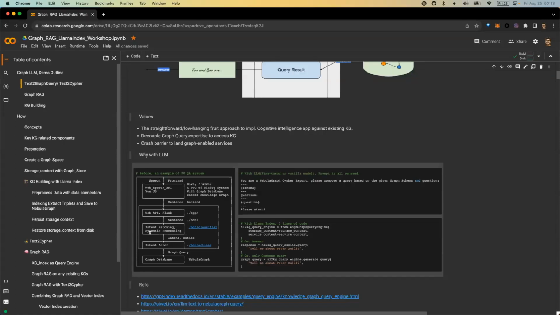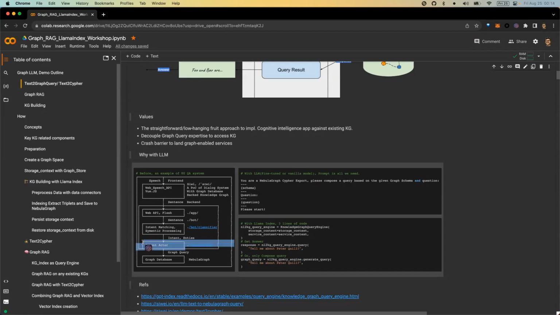So for example, you want to check the relationship of two components, two entities. After you realize it's a relationship checking intent, you will need to figure out which is entity A and which is entity B, and you put them together to call another piece of code to compose your underlying graph query language.